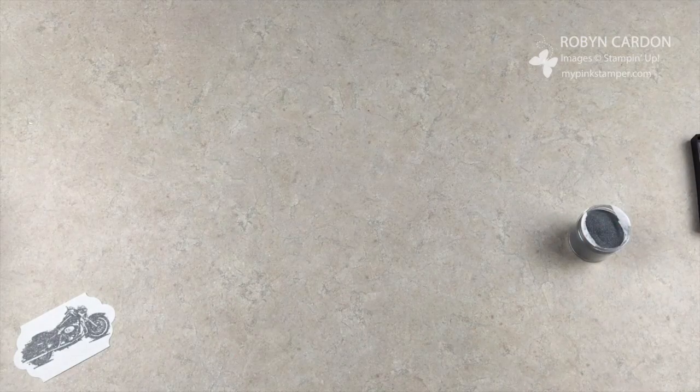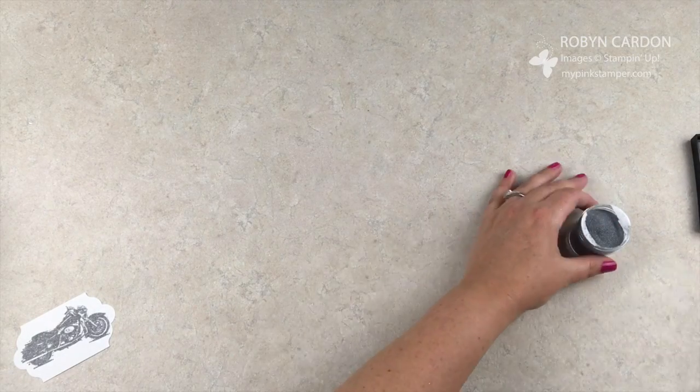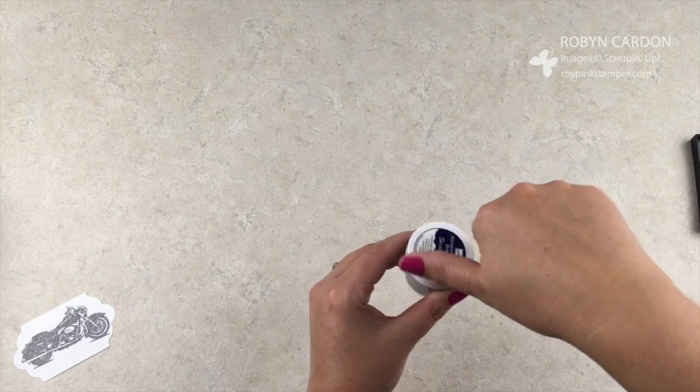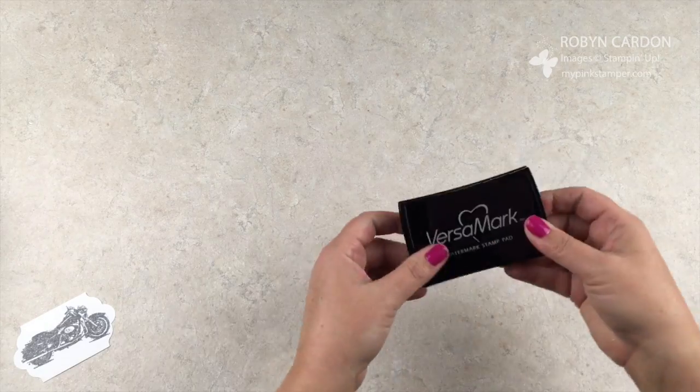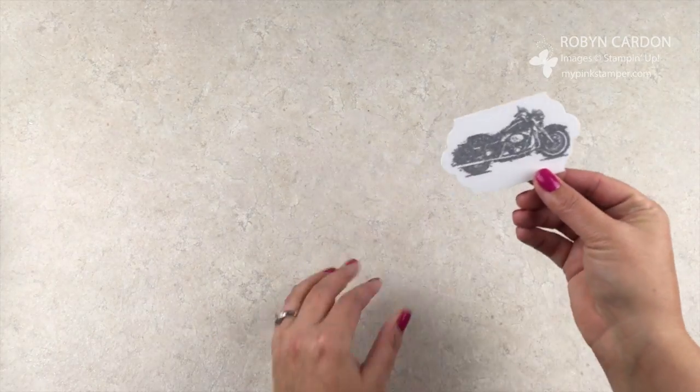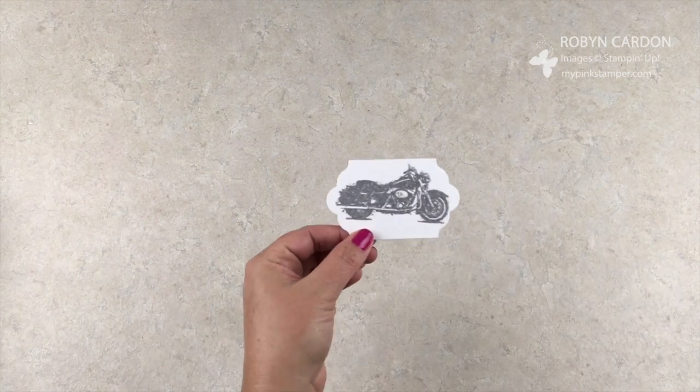I clean up as I go when I'm crafting, so you'll see me do that also in my videos. But I don't know how my pink loft still ends up a total disaster because I try to clean up as I go.